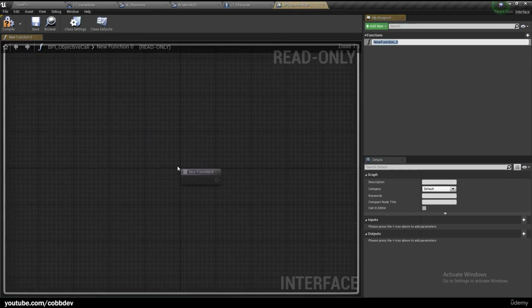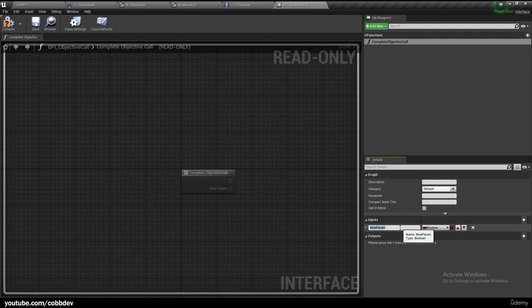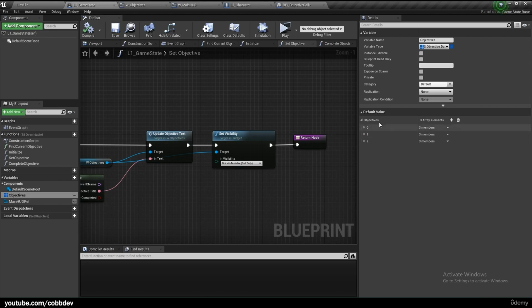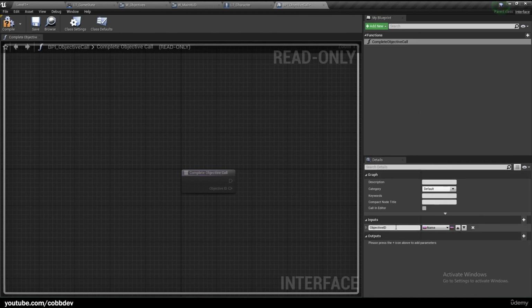And we can open it up, and we're going to call this function complete objective call, and it's going to have one input of type objective ID, and this is where that ID name comes into play, so we know which objective to mark as completed.